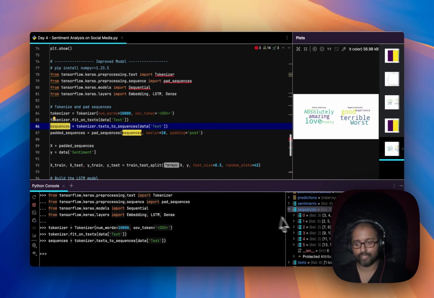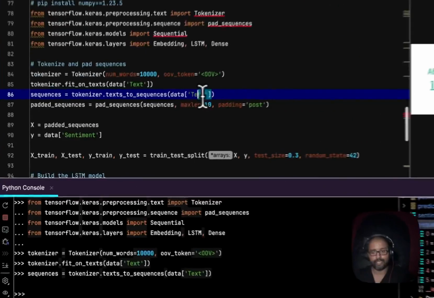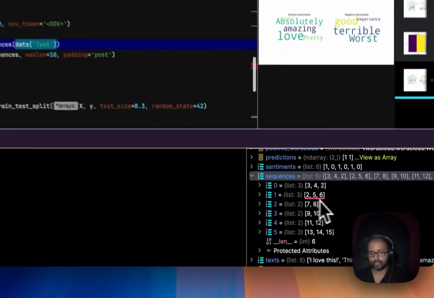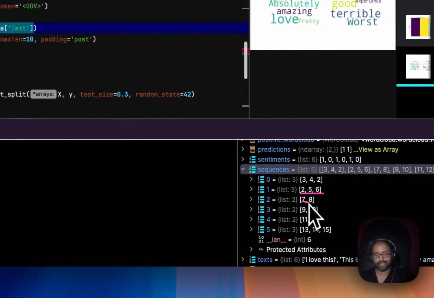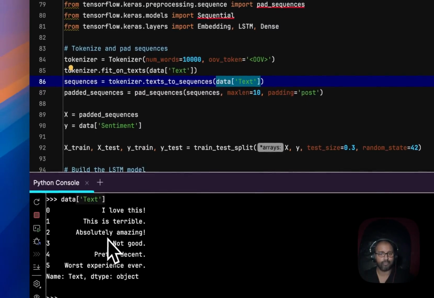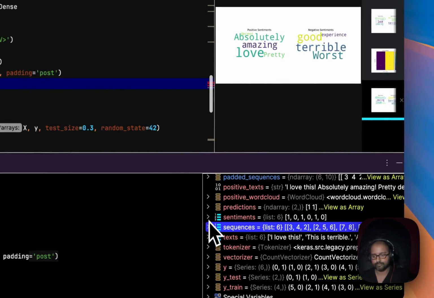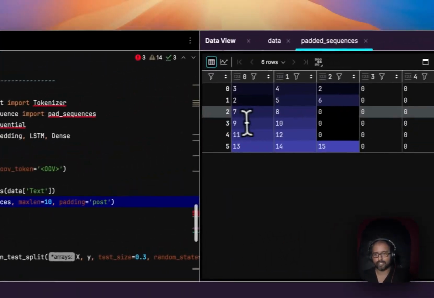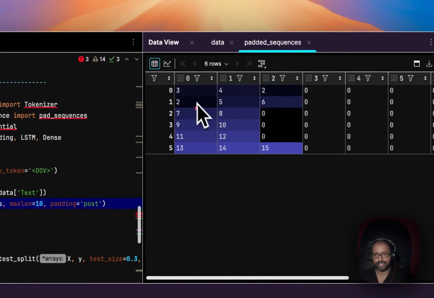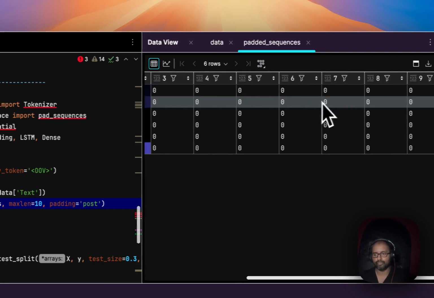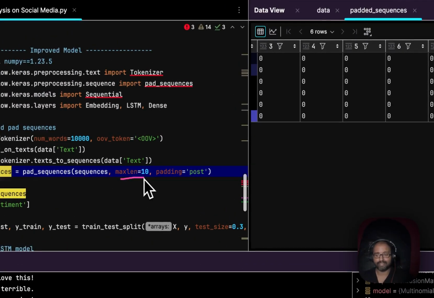So what I mean by that is if you look at the sequences that got generated, for our 5 sentences we are able to create some of these numbers, which just represent the data text that we had, right? So we have "I love this," which is 342, and then "this is terrible," which is 256, and "absolutely amazing," which is like 7 and 8, and so on. So we've just converted these words into numbers, if you will, using this tokenizer. And then we just have a padded sequence on top of it. If you look at the padded sequence data right now, it looks like this, where we have the original tokenized data, but now we are padding it with a few more zeros so that the length is 10 columns over here.